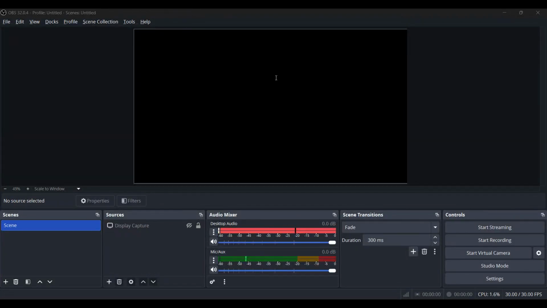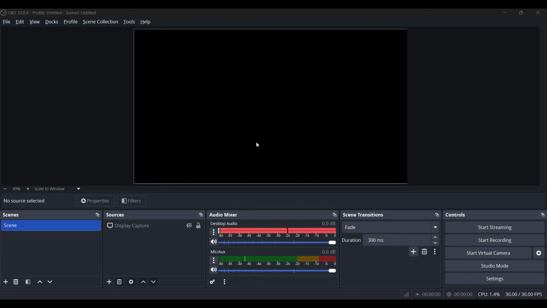For example, if you're streaming to YouTube at 1080p 60 frames per second, a common bitrate is 6000 kbps. Simply click inside the box, enter your new value, and that's it for streaming in Simple Mode. If you also record videos using OBS and want different quality settings for recordings, look just below the streaming section for the recording options. In Simple Mode, recording quality is usually controlled by a preset dropdown like High Quality or Indistinguishable Quality. If you want more precise control over recording bitrate specifically, you'll need to switch to Advanced Mode.